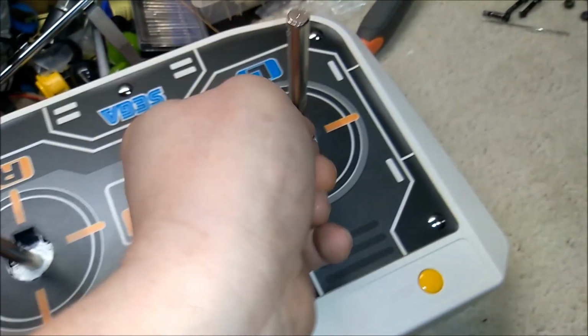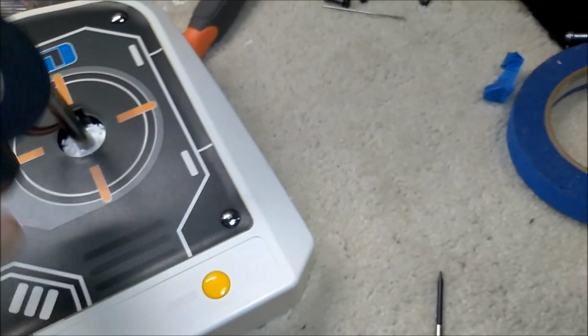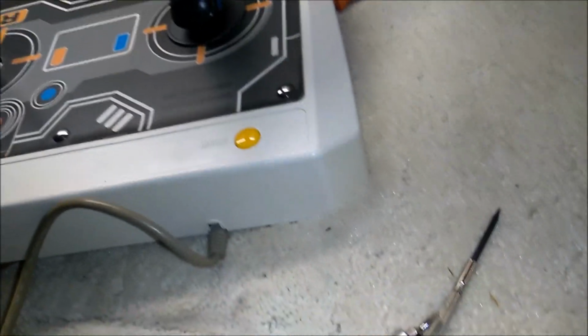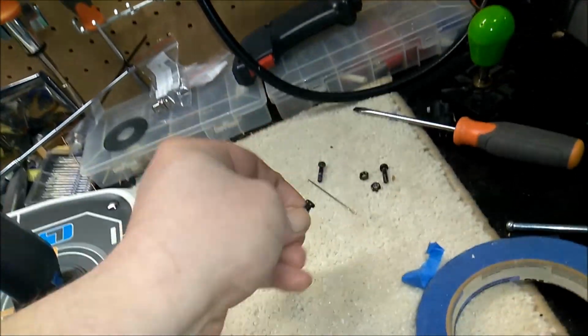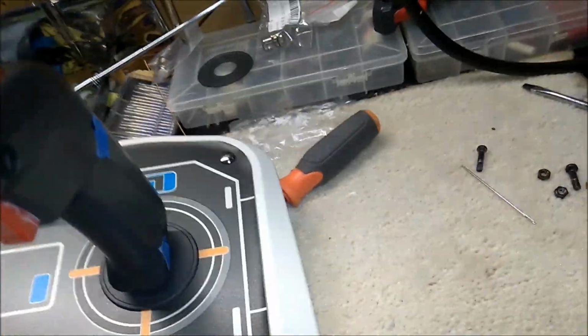Let's try this again. Just feed that through there. And slide that on there. Make sure our wire's all the way down. And it is. And then we can take our screws and our locking washers and put them through the shaft. Make sure you don't lose your locking washers. So put that one in there. That one's going through the shaft.